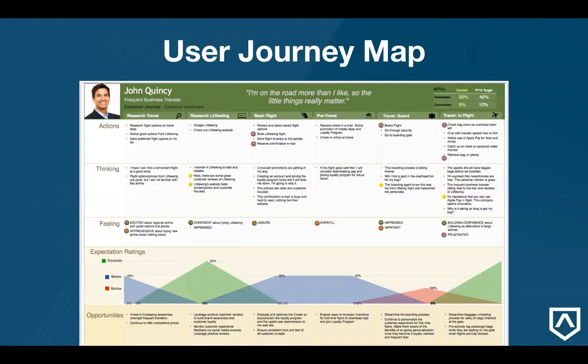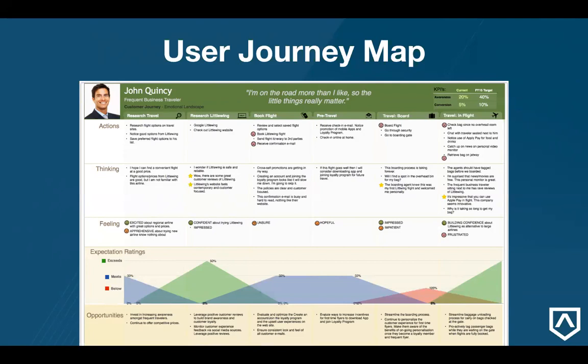The emotional states assigned to those two points were excited about a regional airline with great options and prices. So he sees those prices from Little Wing, and that raises his emotional state to good. It's happy. When he's not sure about the airline, there's that apprehension. So we have both emotional states sort of vying with each other. It's good for a designer to know how a person is feeling, because then you can create either text or experiences that can help alleviate the concern and amplify the excited emotional state.